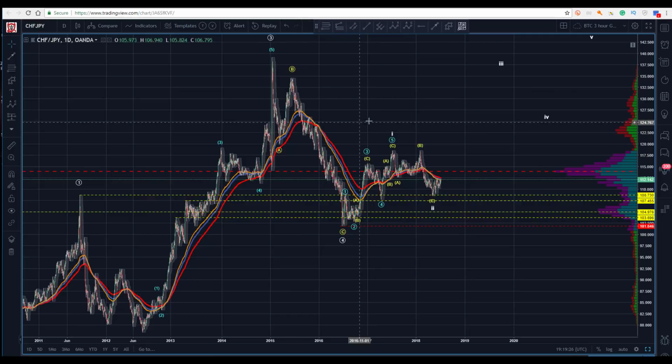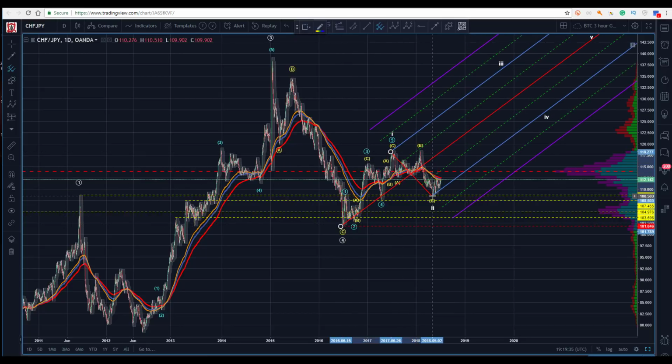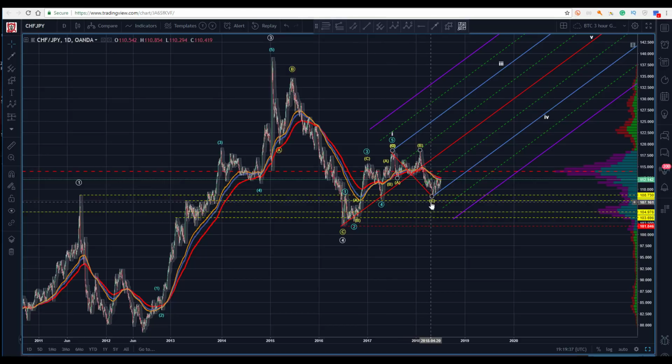So I've got a good candidate here for a 1-2. Well, of course, the first thing I'm going to do, if I've got 3 pivots to work with, we know what's next. First, we're going to put a pitchfork on it. So we have this right here. It's damn near golden.